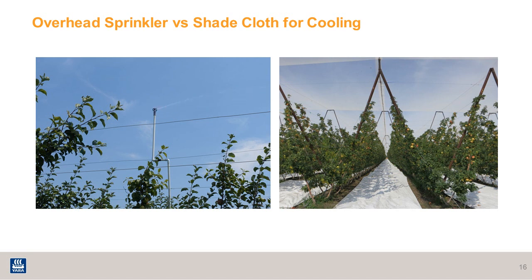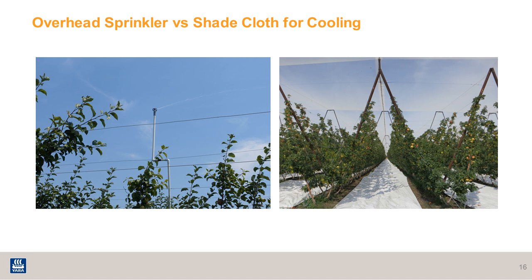The use of this overhead cooling when it's really hot out can actually introduce too much water in your orchard. And when you have too much water in your orchard, again, you're leaching a lot of nutrients out of the profile. You're leaching out nitrogen, sulfate, and also calcium. When calcium is in the soil solution and you're watering, you're flushing that calcium away, and you end up with less calcium in soil solution for plant uptake.